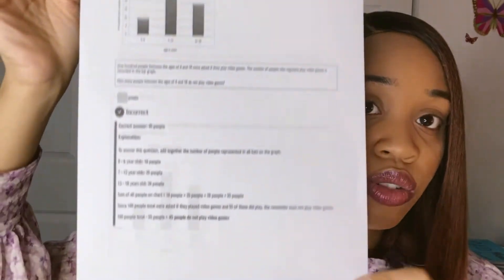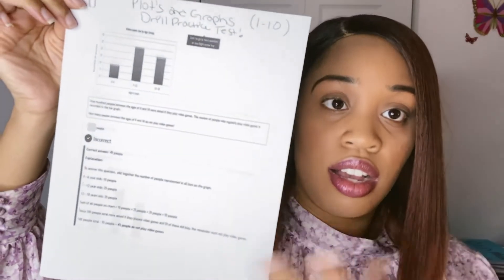The program is called Aztec, and it's through the GED testing program. I'm telling you right now, if I did not buy that program, I probably still would have been struggling to pass math. That was a huge major part in how I passed — I would do all the drills. This program is $119 and you can buy it through the GED.com website. It covers all four subjects, but they'll only allow you to purchase the subject you haven't passed yet.